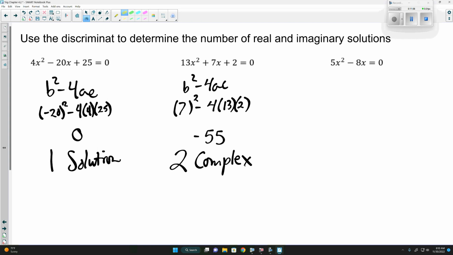Questions on this so far? We good with this so far? And the next one's going to be two real solutions, mainly because for any problem set like this that we work through, we have three possible choices that could occur, and we end up getting one of each. And if we look at this, b squared minus 4ac. Well, b is negative 8, minus 4, a is 5, and what's the value of c? Is there a c? Yep.